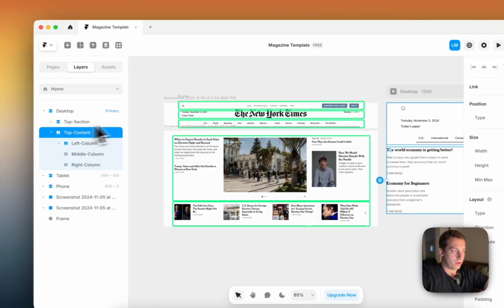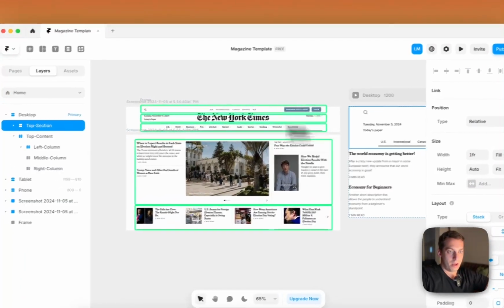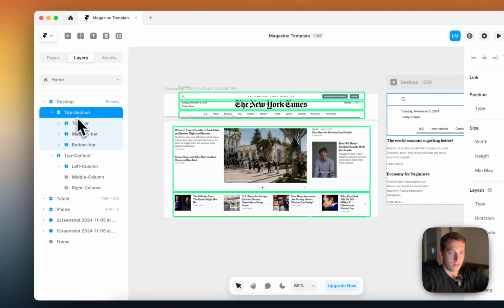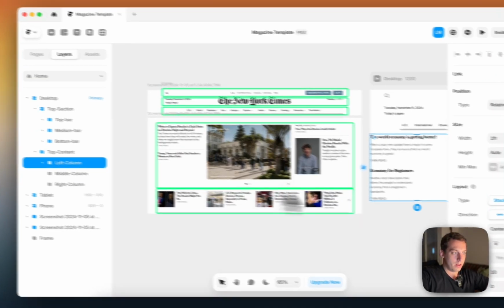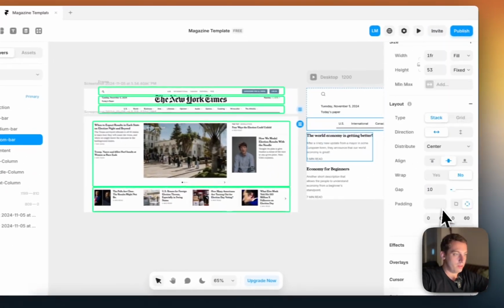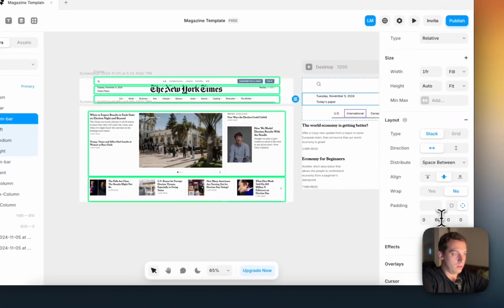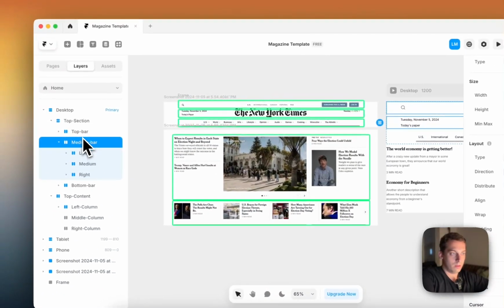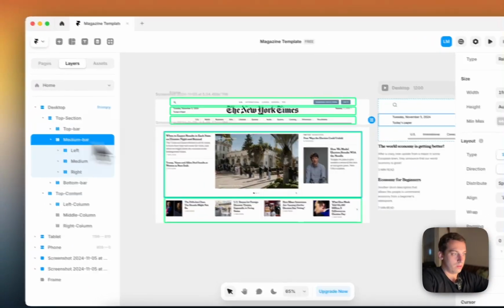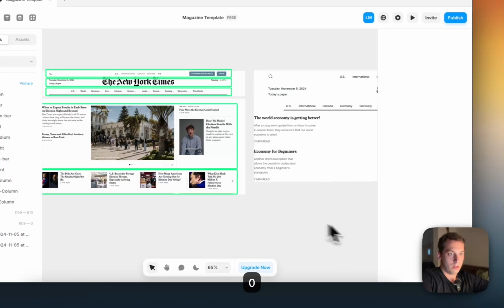And so for the top content, we have a padding for the top bar, for the medium bar. So we want to add a padding also for this one. We can actually remove the padding from all of this. 0, 0, 0. So this one should not have any padding, and this one should also have no padding.